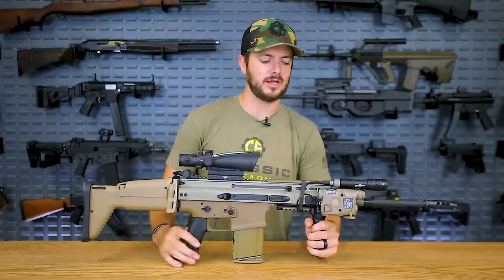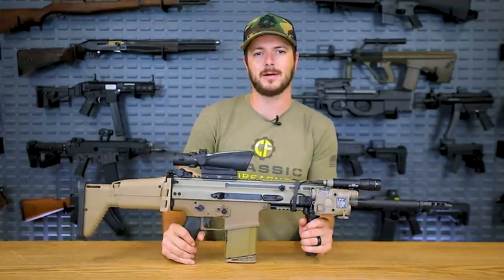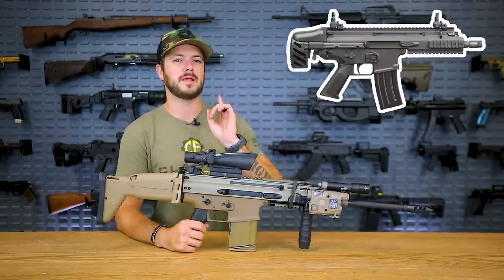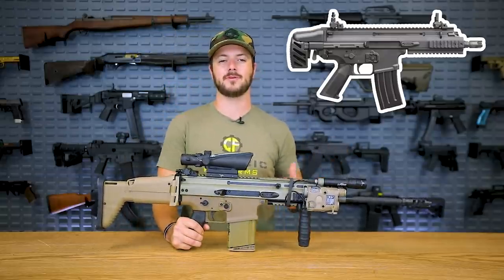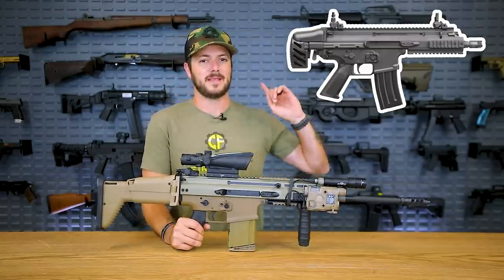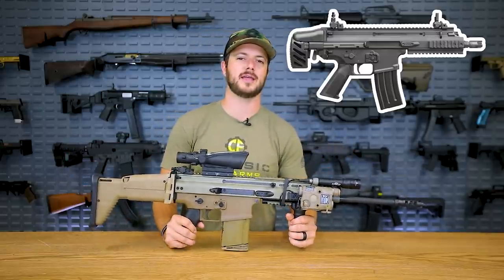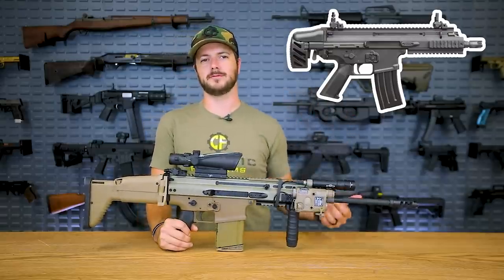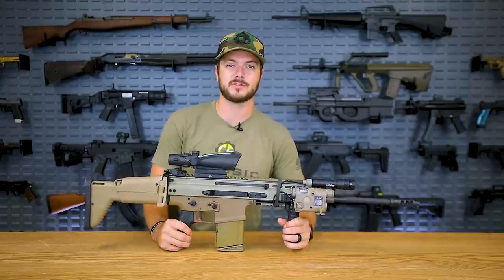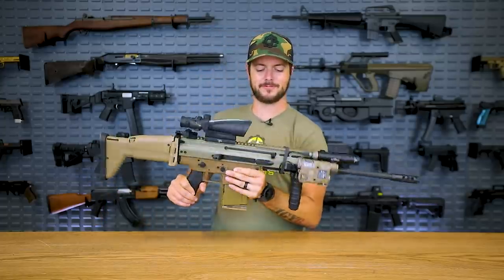The one I really want to talk about that I have zero experience with is the SCAR-SC — the subcompact version that is out there. This would actually probably be higher on my list. It is the compact version of the SCAR-16, still chambered in 5.56, but the technology implemented is better because it doesn't have a reciprocating charging handle and it has a nice collapsible stock. Right now it's only available for law enforcement and military, which sucks. Maybe they'll come out with a civilian variant with a pistol brace. But anyway, SCAR is number five on my list.